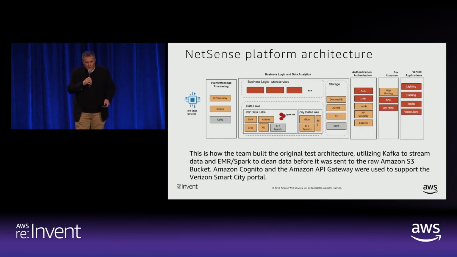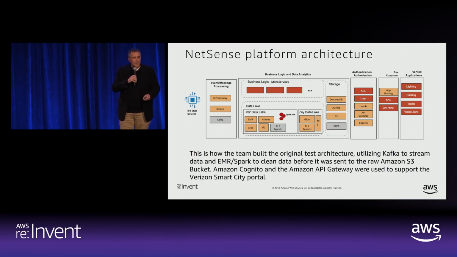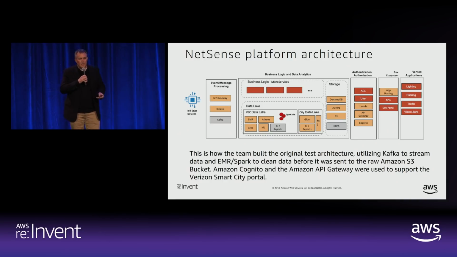So in Verizon, we had been focused a lot on those vertical solutions. And you can see some of the architecture here is really a common model associated with an IoT type of model. You have IoT devices on the side, and on the right side we have applications where we were focused in lighting and traffic verticals and parking and pedestrian safety types of solutions.